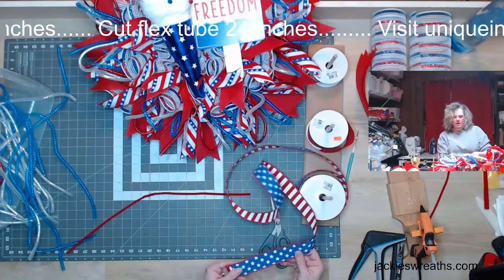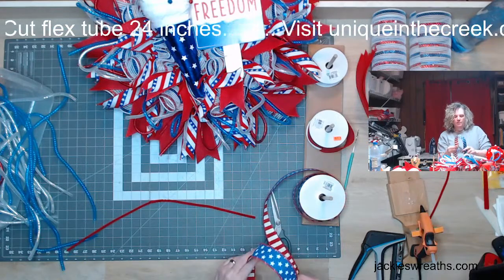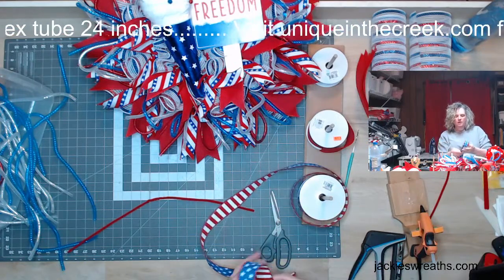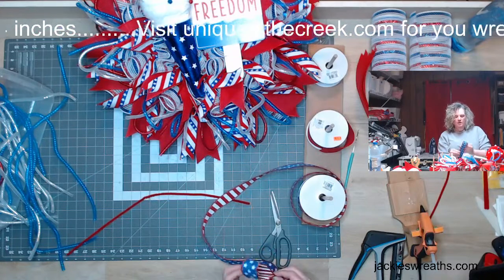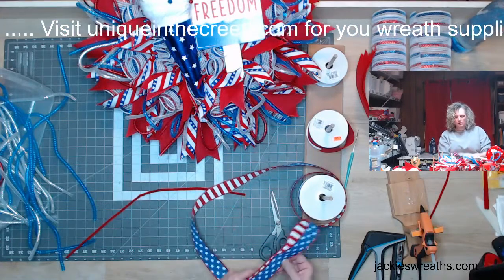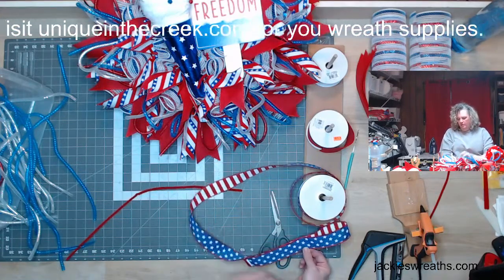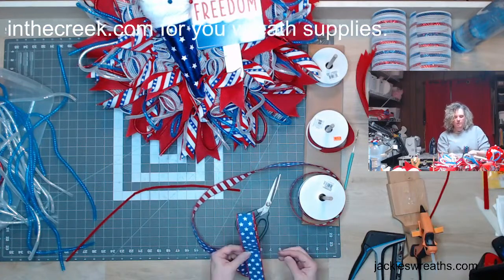Okay, so when I make a bow by hand, the first thing I do is I'm going to make my first loop. Okay, now, I kind of like hefty loops, and my first loop is probably going to be about 4 to 5 inches typically. And I'm holding my ribbon.